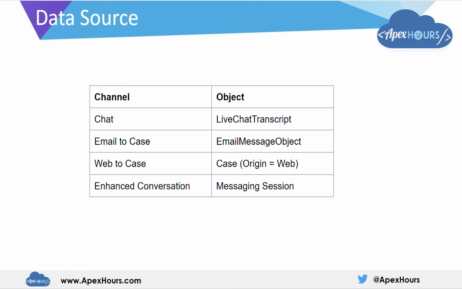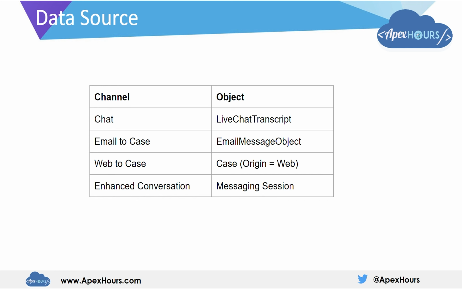So here we're going to see the data sources. Earlier, when we were creating the report, we saw the 4 types of channels, but there is no visibility on which object the mining report is capturing the data from. I know these mappings are obvious, but it would be helpful for people who don't have much knowledge of Service Cloud or Service Cloud related tools like email to case or web to case.